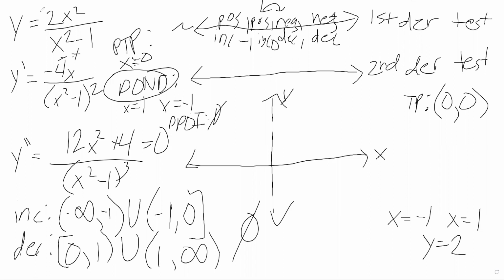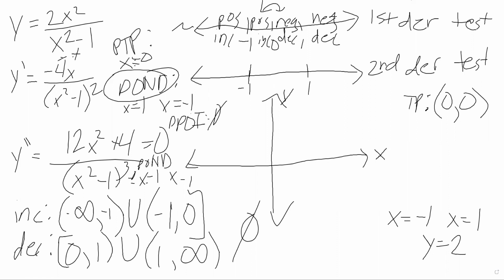And then the bottom, we can do our ponds. We end up getting that x equals 1 or x equals -1 when we set that equal to 0. It's the same thing. So we just plot that back on our number line and do our tests. So -1 and 1. So we plot that back on our number line, and we're going to do the second derivative test. So we're going to look for a number out here.